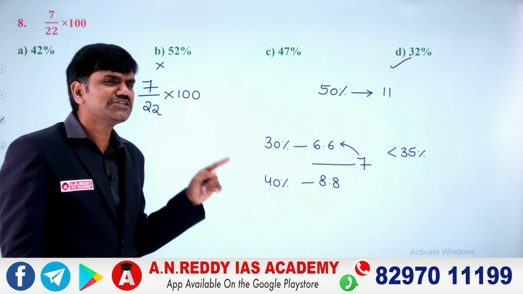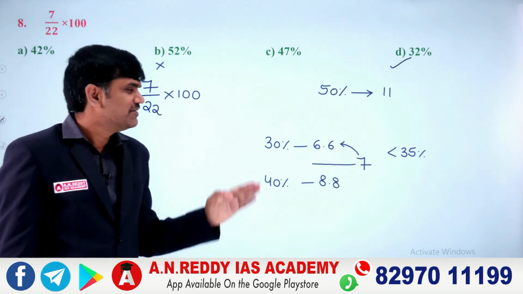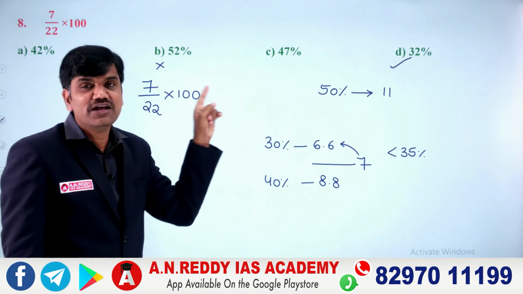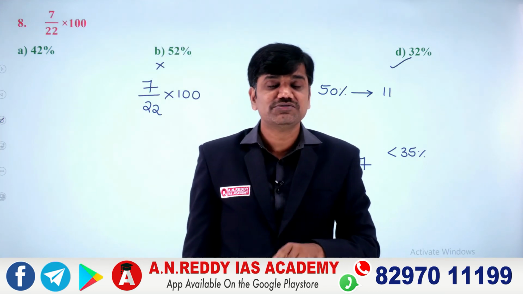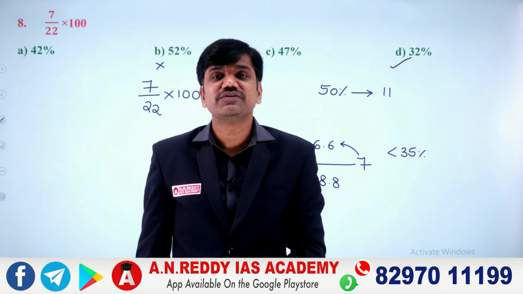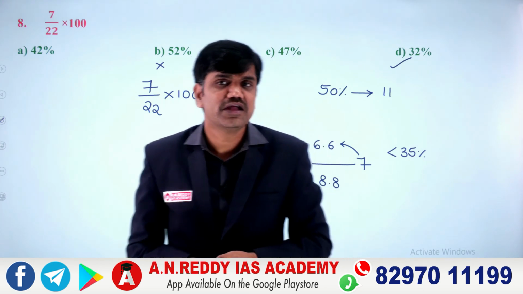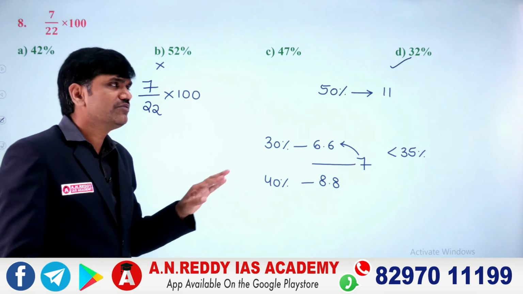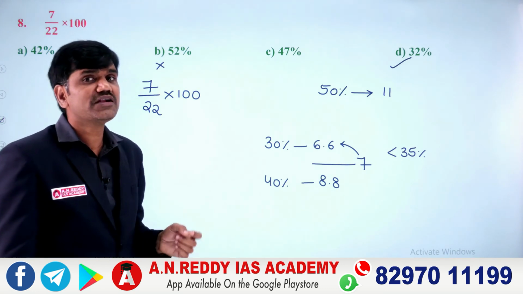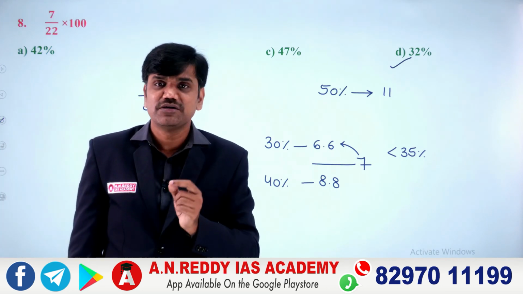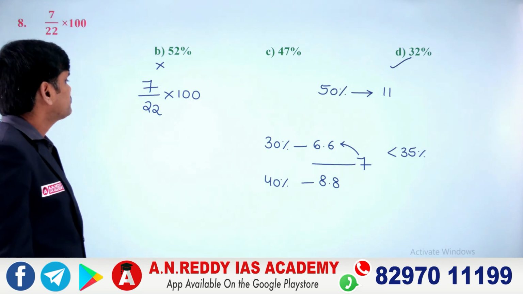This range technique is so powerful that any difficult number you can easily manage with this idea when the options are available. And please remember, you will be writing the competitive examinations which are having options only. So that's why your strategy should be similar to the way that I am teaching over here, right? If it is academic type, the way that we are going to cancel will be different. But we are not targeting academic, we are targeting only competitive examinations. Keep that in mind. Please make a note of it.